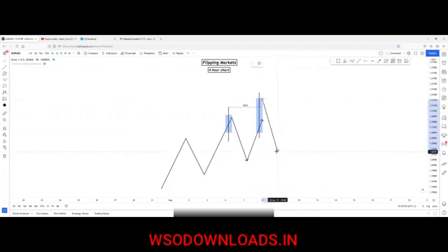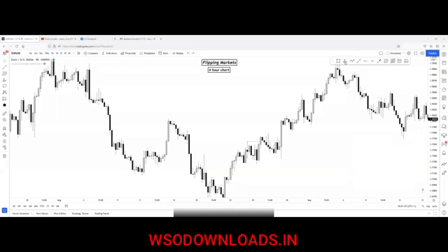After this, price can create a new low, a new higher low. And if it tries to break above this high again, it has to create a body closure again and not just a wick. Sorry, let me just duplicate this candle, duplicate the wick. So if this candle closes above this last higher high with just a wick, then it won't be a breakout structure, because if the wick closes above, that is not a breakout structure. It has to close above with the body.